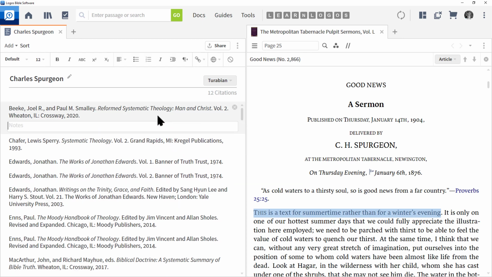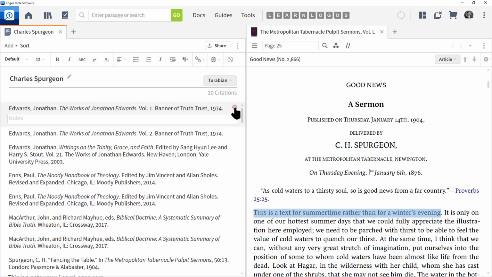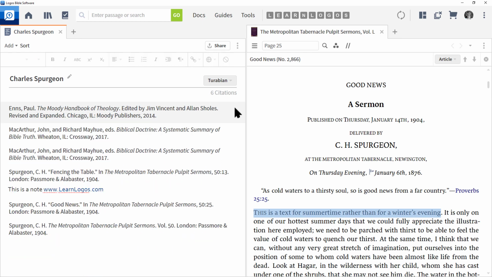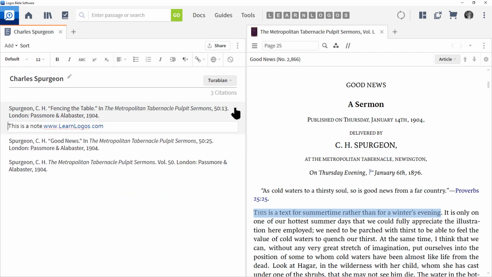At this point in time when making this video, it is not possible to Control A or select all the bibliographic entries. Therefore, if you want to delete them, you must delete them individually. The good news, you just float your mouse here at the top right and keep clicking that, and that's about as fast as you can go to eliminate all the entries.